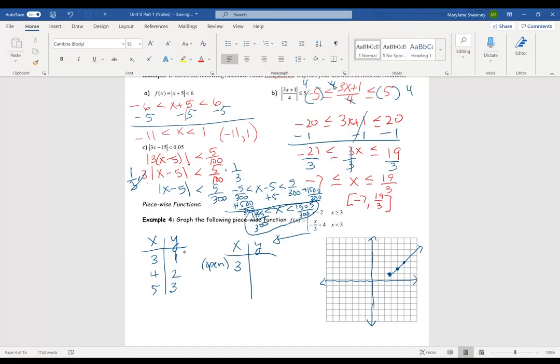And I might pick, so let's see, negative 3 over 3, right? If I put 3 in for x, that's negative 3 over 3 plus 4. So it's negative 1 plus 4, which is 3. Now obviously if I put in 4, 5, those are not going to be nice numbers. So I might go to 6 next. Negative 6 over 3 plus 4. Negative 2 plus 4 is 2. So 3, 3. We should have an open circle. 1, 2, 3. 1, 2, 3. Open circle.